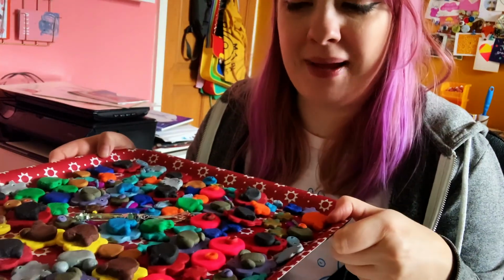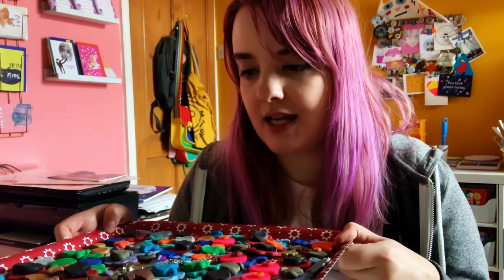Yeah, this happened. Apart from that, the rest of the batch is okay. I just need to give them a bit of a wipe after sanding. I have a bunch of air dry clay that I want to use, so I might start moulding trinket dishes today as well. We'll see how I get on for time. But yeah, I'm going to paint these and then in a few hours hopefully gloss them as well.